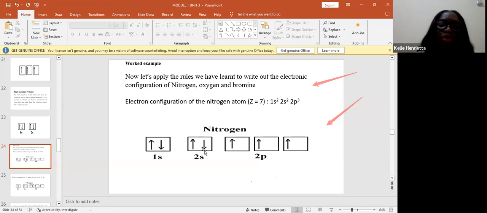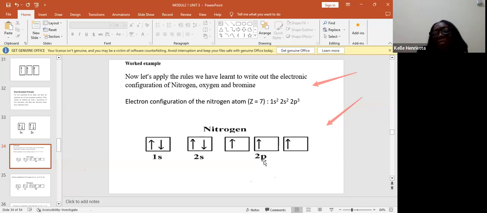Then now you have put 2 out of that 5, remaining 3. The 3 will now have to go to the p orbital. Remember that the p orbital is divided into 3: px, py, pz. That's why you're seeing all of them as p here. Ordinarily I should have written 2px, 2py, and 2pz to differentiate them, but I've already explained it. Now you can see that in front of this s we have 2. This 2 is showing that this s orbital is the one found in the second shell. Then the p, you have 2 in front of it, showing that it's a p of the second shell.